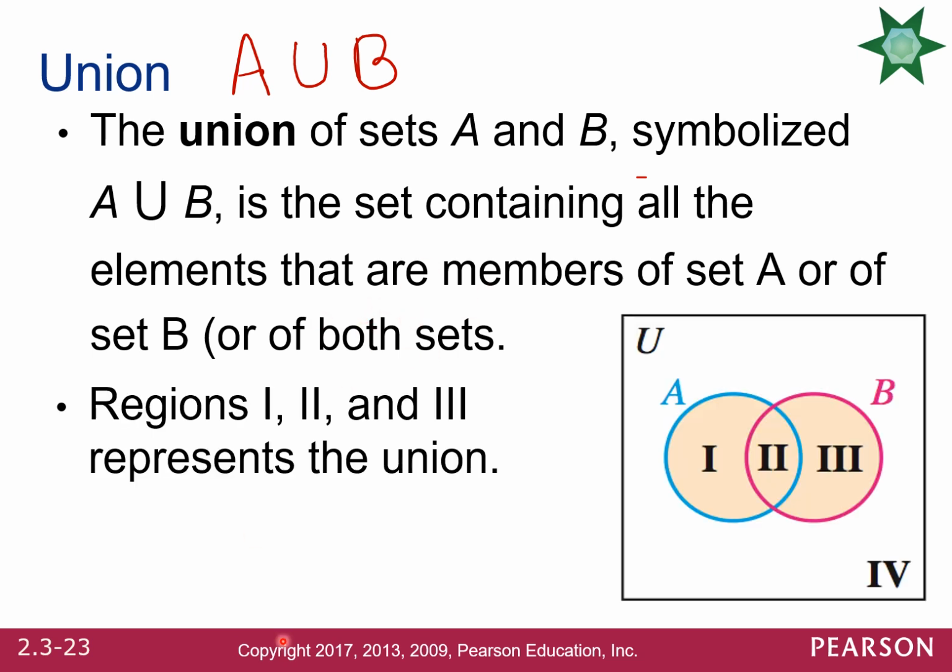Now, here's a picture, a Venn diagram in general form, and in the union, what happens is we see three regions. That's always there in the general form, with region 2 being the intersection, the common elements. This region will always carry the common elements between A and B. So regions 1, 2, and 3 represent the union. So when you have to write out the union of two sets, you have to state whatever is in region 1, in region 2, as well as region 3.